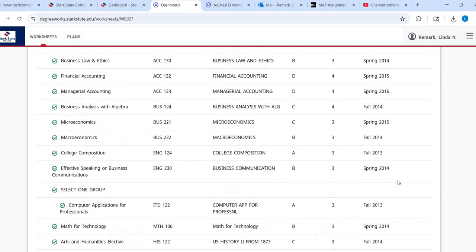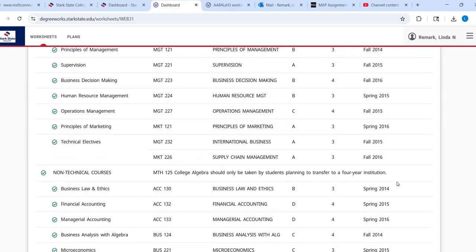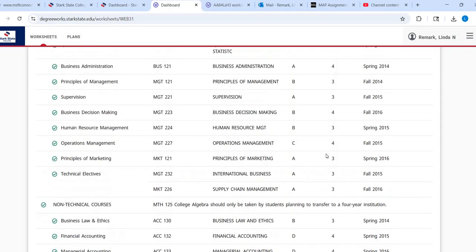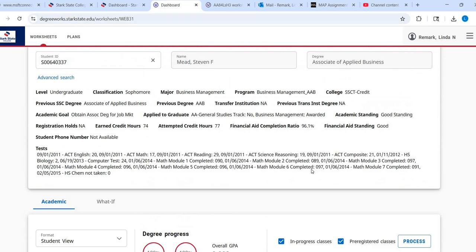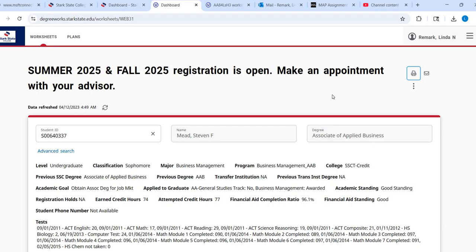So you want to make sure that all of this is good, and it's a good scheduling tool, because the classes that you need to take, they'll be hyperlinked and you can click on them and see when they're available. This also can help you see, all right, what classes do I still need? What do I need to work on? And it can be something that you can pull up, or your advisor can pull up with you to discuss it. But what you need to do for me is complete a PDF version of this.